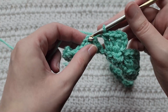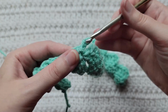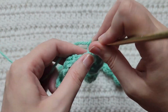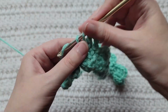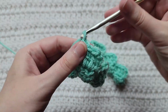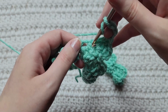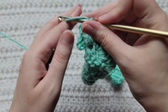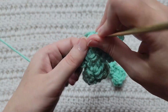Slip stitch into the next block, that chain 3 space. Make 3 chains. Make 3 double crochet into that chain 3 space that you slip stitched into. So that's going to be 1/2 of, make 3 chains. Then make 3 double crochet into that same chain 3 space that you just made those 3 double crochet into to make that peak.